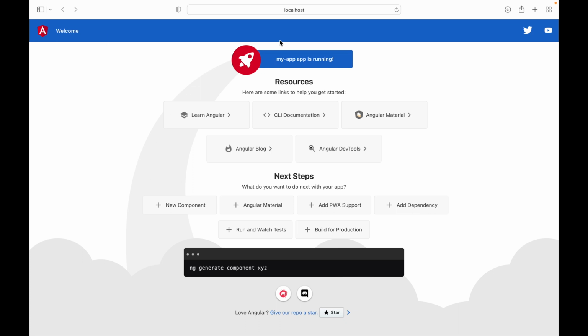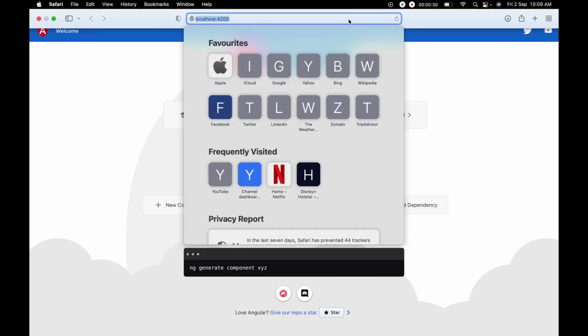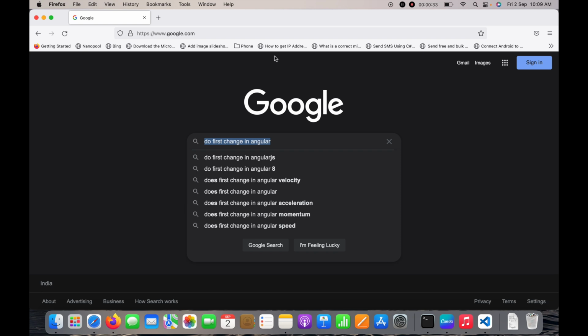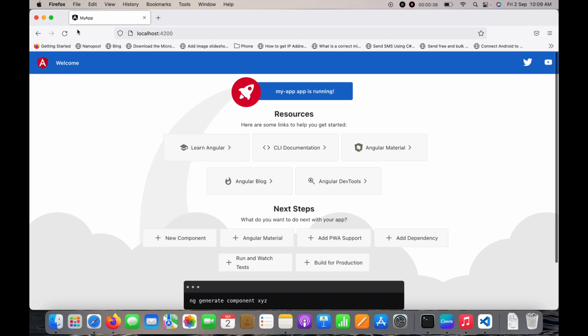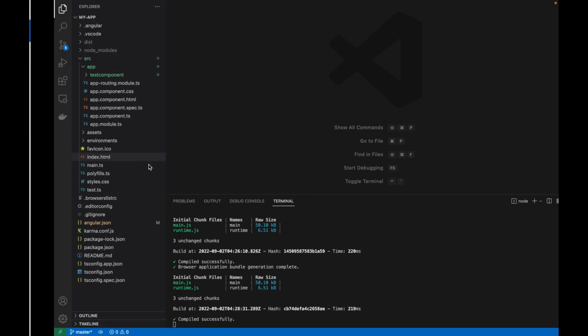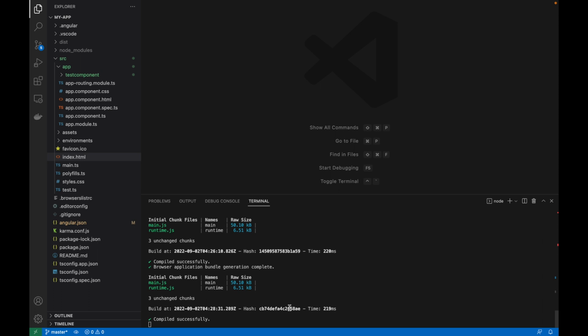Let me open another browser, Firefox, and once I open it, you will see the title as well. Here we have the heading, and here we have different documentation links to Angular. In this video we will do a few changes, and you can see the localhost is currently running for Angular. This is the complete application, and this is the same application I'm discussing here.